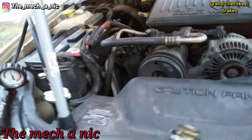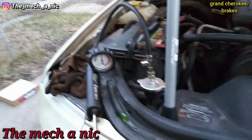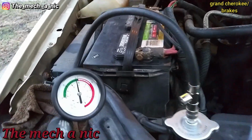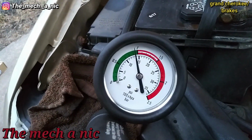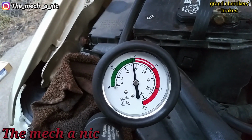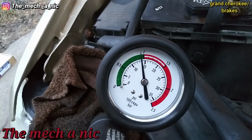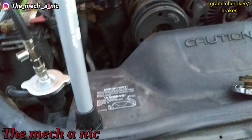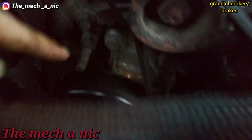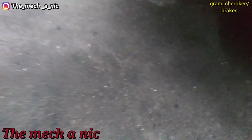Okay, so it's been some time. I got caught up with some other things, watching Star Wars, but finally got this on here. It's been on here for about 20 minutes and I got it exactly up to the 15 psi mark. And as you can see, within these 20 minutes, you can see how much it's dropped. And honestly, I don't see any leaks on the engine. There's nothing coming out from right there. I don't see anything dripping.